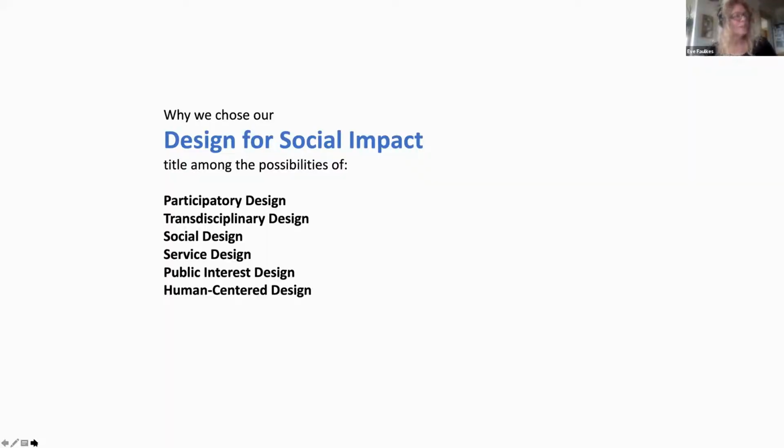When I titled my senior course, I had these different descriptors from our field to choose from, all of which we might touch on, but we had certain important emphases that worked with this one, like social, that implies empathic relationship. The word impact gives attention to amplifying messages and stories and empowering the community. And design promises that you will do something and make something. After all, these seniors need portfolio pieces.